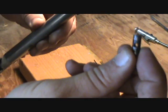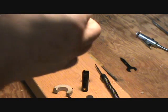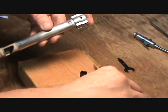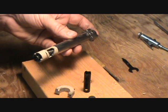That pin goes in there with that hole facing down, straight down, so that the firing pin can come through it. It just slides in there. Firing pin goes in.